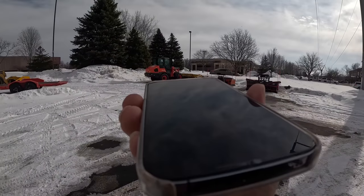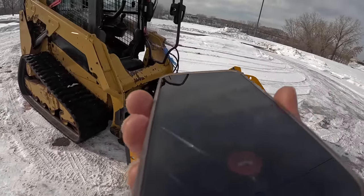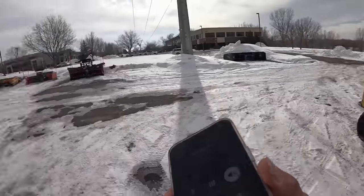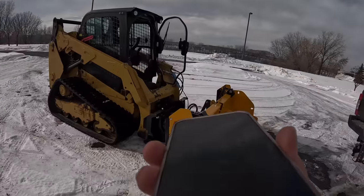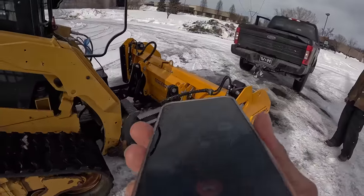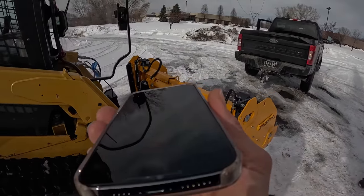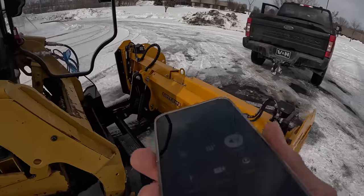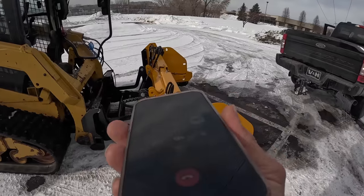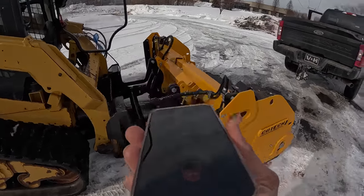Would that even fit on my Kubota R530, the bigger one? I think the Kubota R530 will be too small. It would be better with a 630 or 640. Okay, so you are very particular about sizing this to the right unit to get the best performance out of it. Yes, of course. If you go with two big machines, when you drive the wheel loader or skid steer, the machine will wobble from back to front, and a too heavy plow is not fun to drive.